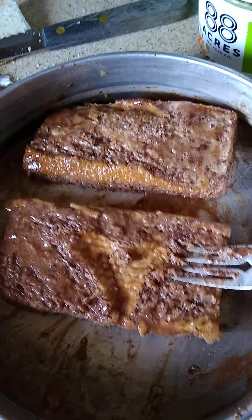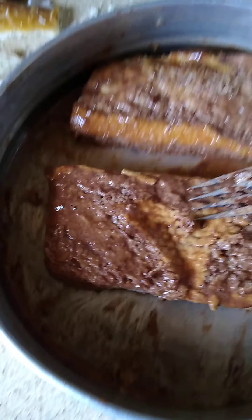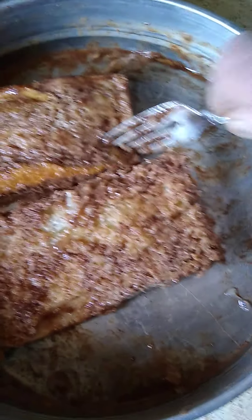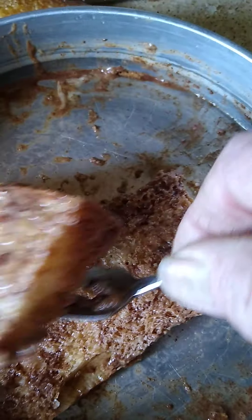Luckily, bread is spongy. This is the trick. You've got all this stuff down in here and not all of it likes to get on the bread. Well, don't be afraid. Keep turning it over and mashing the egg and the cinnamon in. Look for where it is and look for where it isn't. If it isn't on the bread anywhere in particular but you still have some left in the pan, you work it — get that stuff in there so you don't waste it. That's really the key.